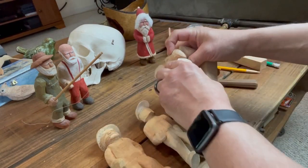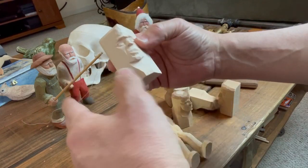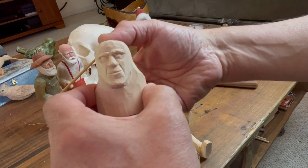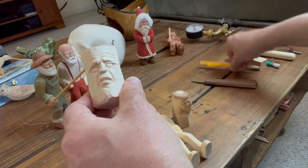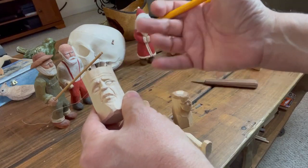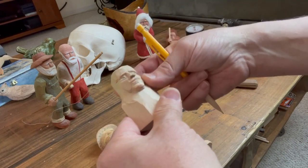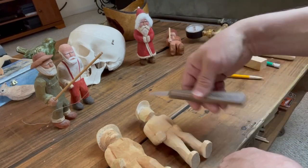Here's some faces that I've done carving — about an inch and a half by an inch and a half square. The way I think is: do a bunch of them, get good at it, try different things, try to get different expressions. I watched a character carver talk about incorporating curves into the face instead of straight lines to bring in interest. I call these 15-minute maquettes — that's a term clay sculptors use. A maquette is a study. So I've got a little practice in, and now we'll get started with the actual carving.